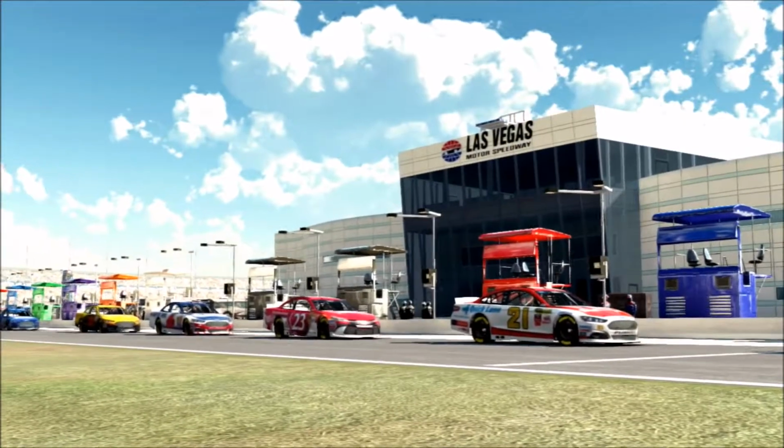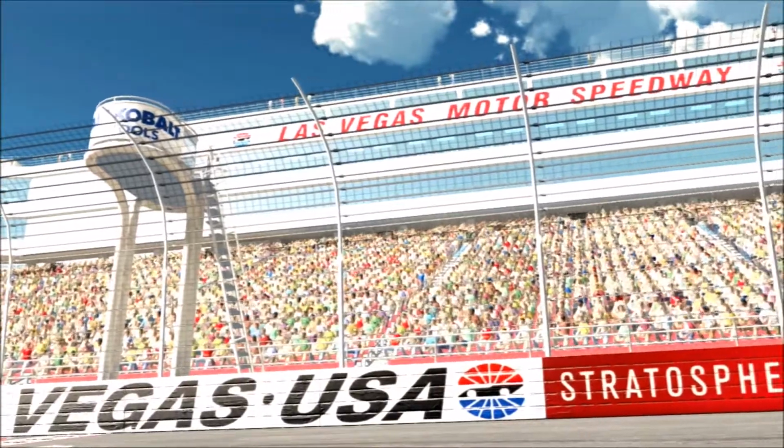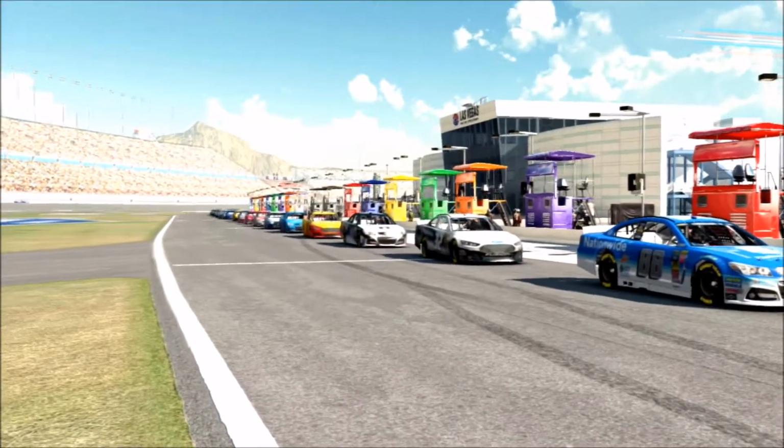NASCAR begins its round of racing in the Old West, and the first stop is Las Vegas Motor Speedway, located here in Las Vegas, Nevada, for the running of the Kobalt Tools 400.